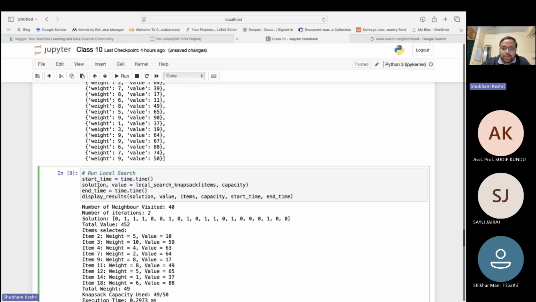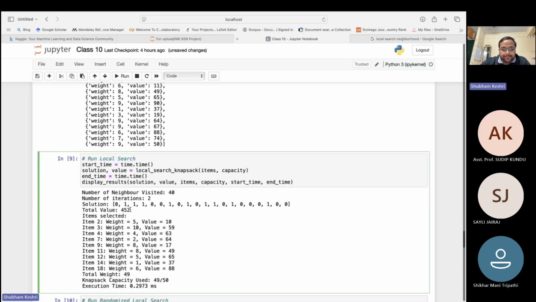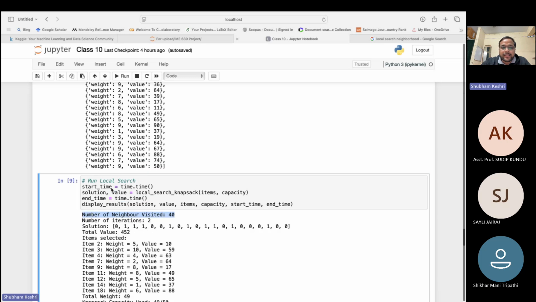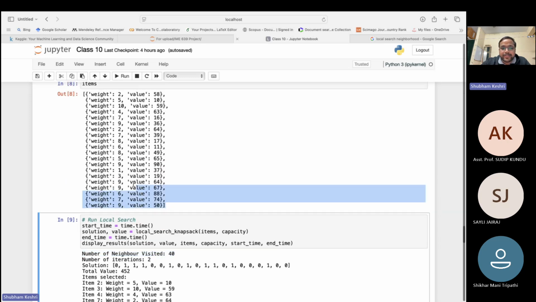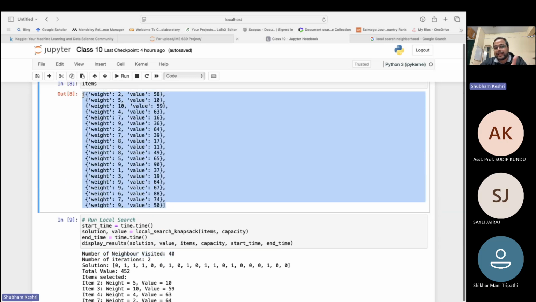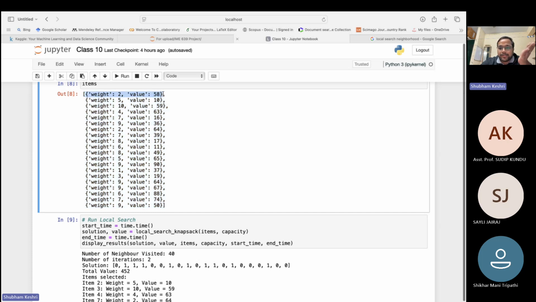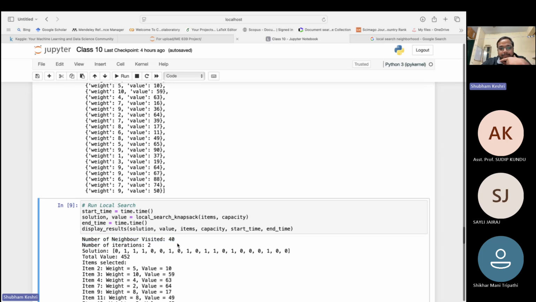So when I do just local search, we had to just go to 2 neighborhoods, the first neighborhood and the second neighborhood, and in total we had to check 40 neighbors. You see, in one neighborhood there will be 20 solutions, right? Because we have 20 elements and a neighbor is created by changing one of the elements. So for 2 neighborhoods, I have to check 40 neighbors, and that is how this number is coming.